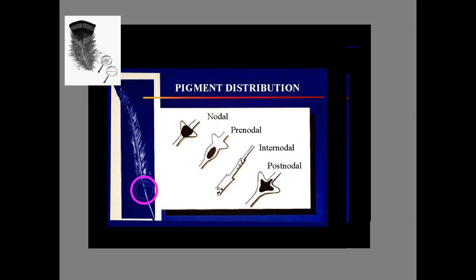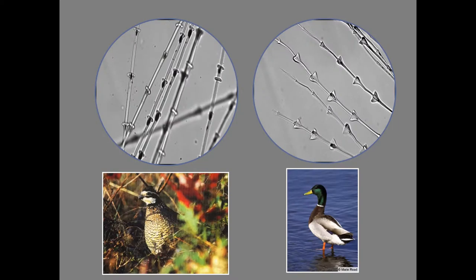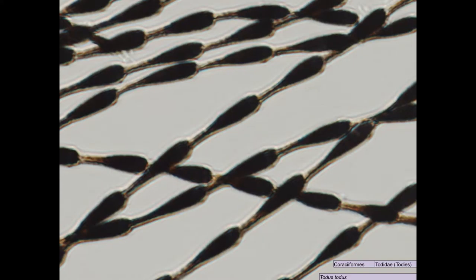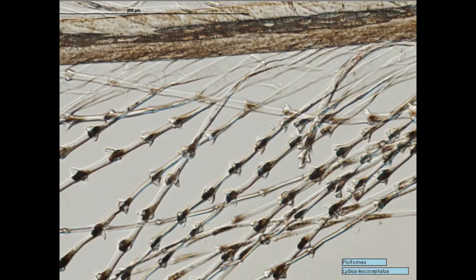The ends of the cells, or the expanded nodes, can have all these different shapes, and every order of bird has a different shape. You can tell ducks from game birds very easily — one of them has rings, as in the game birds; in ducks it looks like little triangles and it's only at the end. This is a crane — so it's a different shape. And this is a kind of flycatcher, much more what a passerine would look like. And this is a woodpecker — if you look close to where the actual shaft is, you can see these little hooks, which are distinctive for woodpeckers.